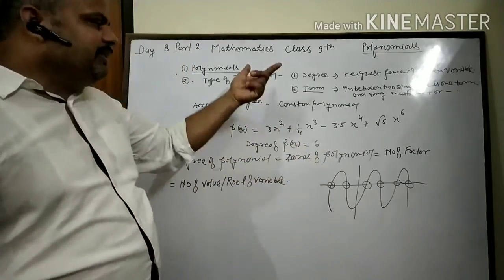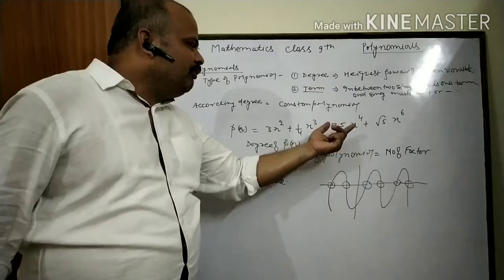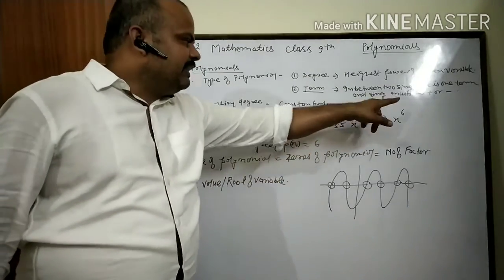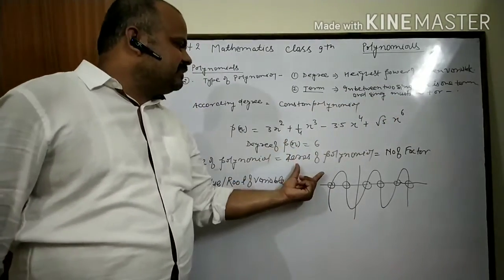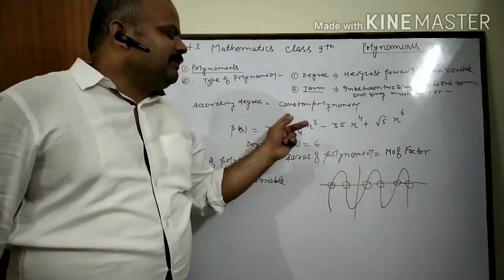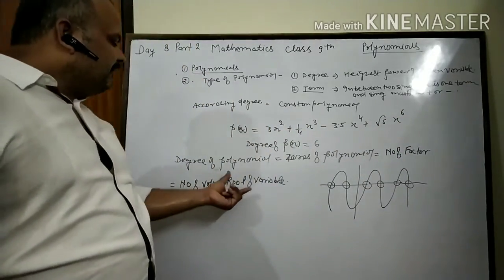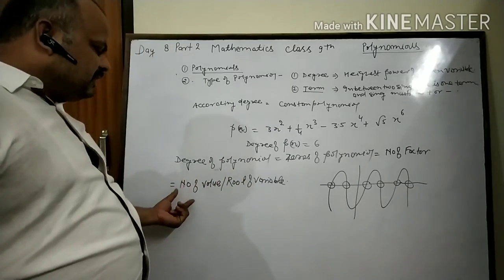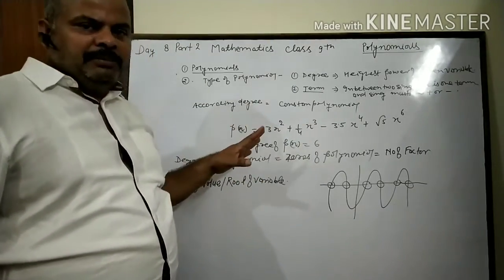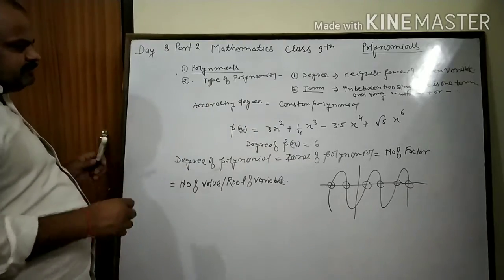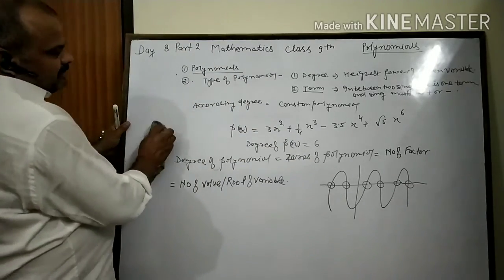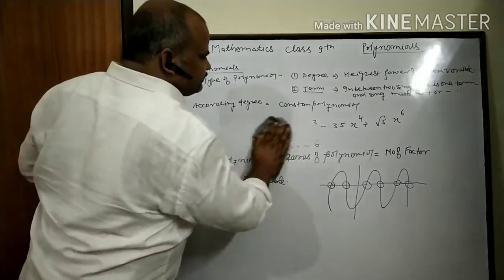Then with the help of degree we show zeros of the polynomial. It means how many values of x you can put so that this polynomial is 0. Here degree is 6, that's why it is 6 zeros. Number of factors, here degree is 6, then this polynomial has 6 factors. Number of roots, you get 6 roots of x in this polynomial. Clear? Then after, according to degree, we classify the polynomial.